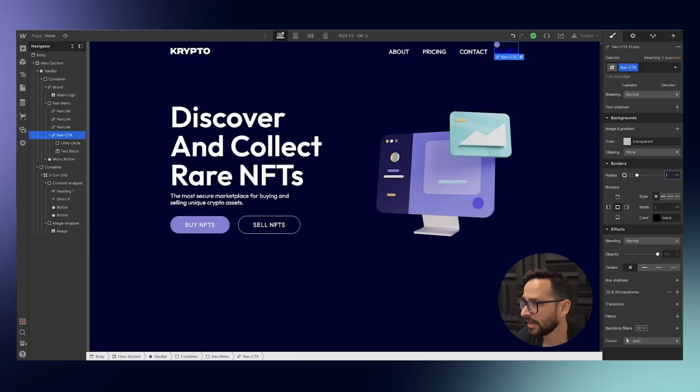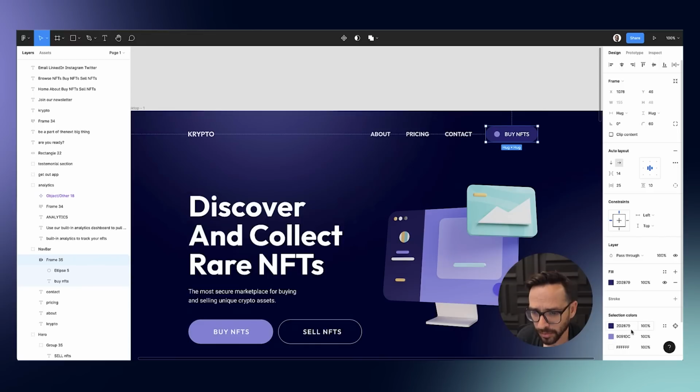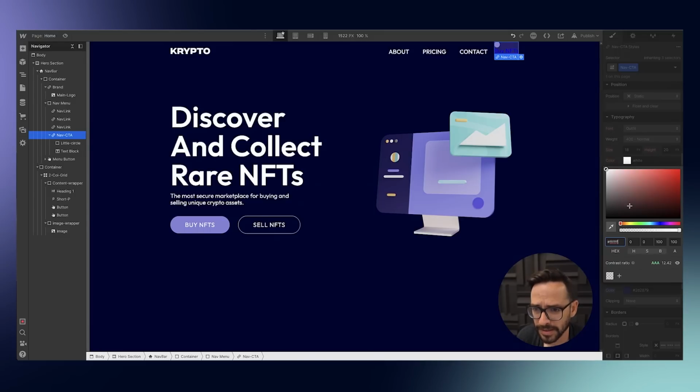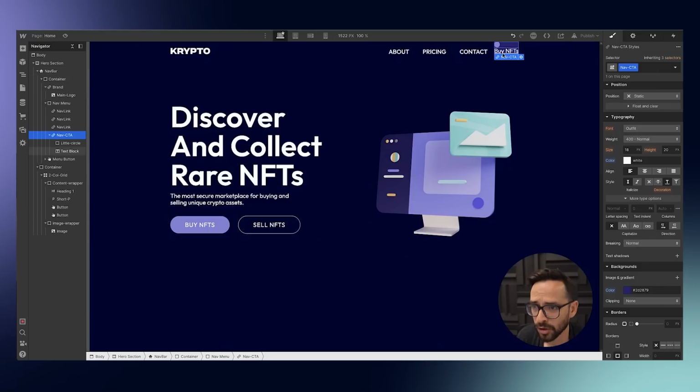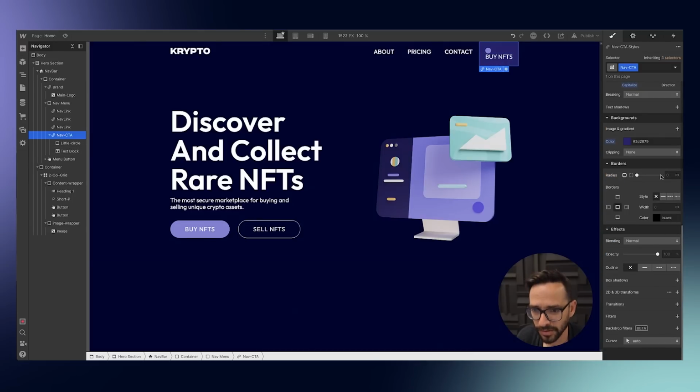giving style to this nav call to action. Let's see what is the background color that we have here. So we have this background color. So let's go ahead and give this link div background color. Let's turn the text into white text. We don't want this underline, which is by default for anything linkable. So let's remove the text decoration. We also want the text to be uppercase, right? So uppercase, that looks great. We also want a little bit of padding here and round corners to this. So let's go ahead and do 100 pixels corner radius.